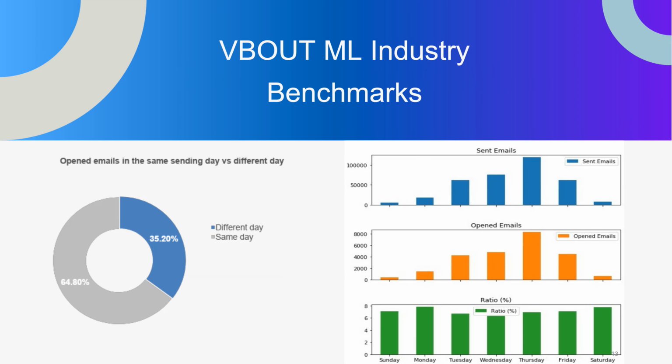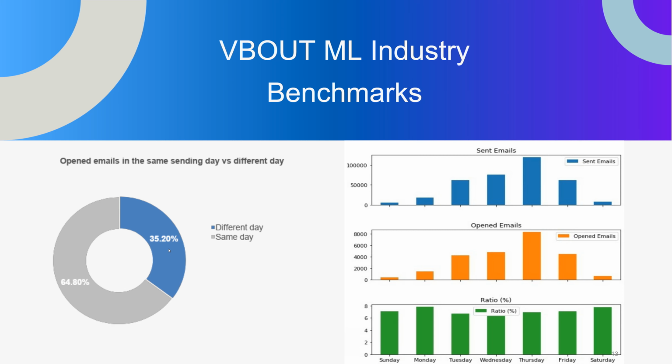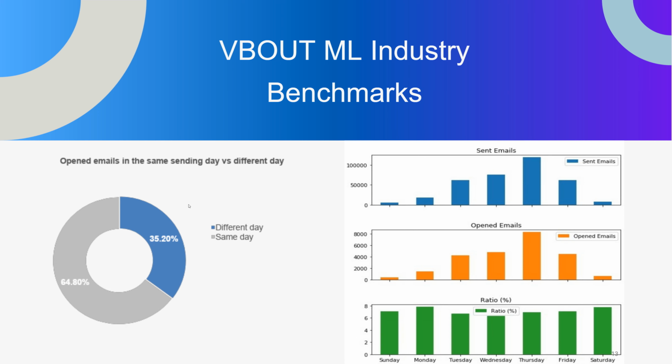Now, some benchmarks that we've taken out of our own database by monitoring high volume sending. This is all based on machine learning findings. A couple of really interesting findings here. One of them is that 35% of people are not opening emails on the same day they receive them. So give your audience a few days so they can open it. Don't do follow-ups immediately the next day saying, hey, you didn't open my email, what's going on? I would say give a cadence of 4 to 5 days before you send any follow-ups.